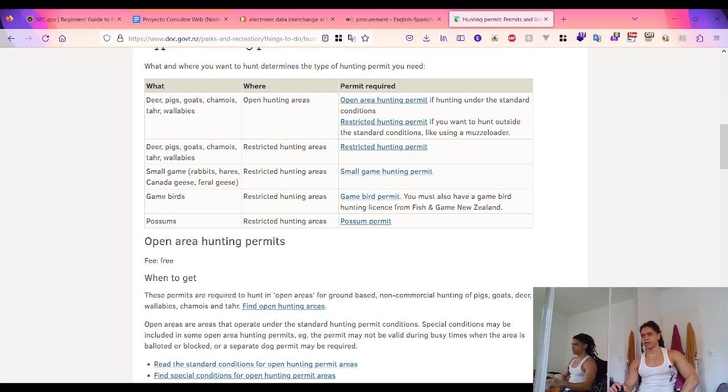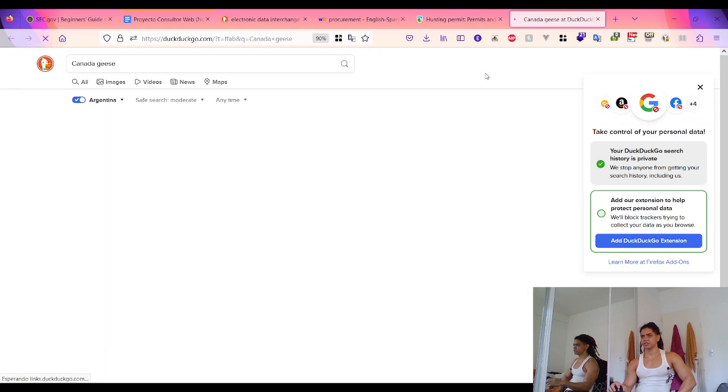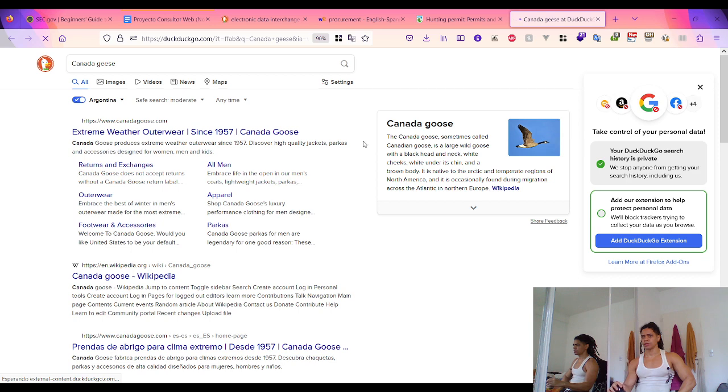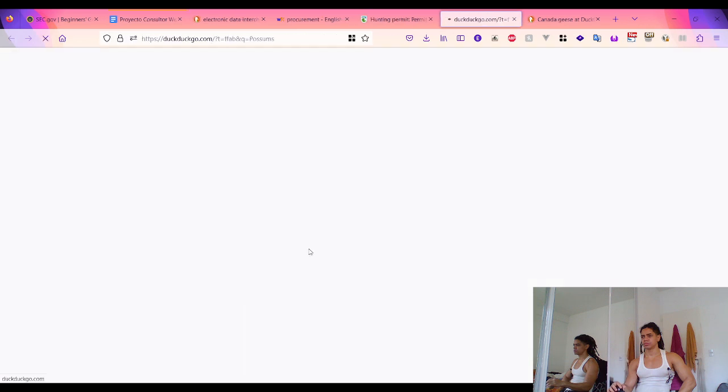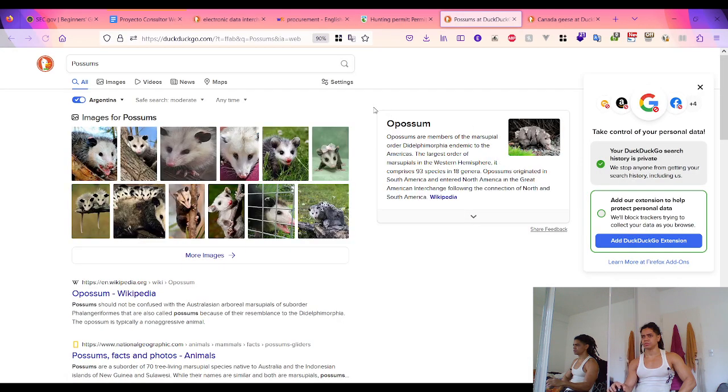Small game: rabbits, hares, Canada geese, feral geese. Or Canada goose. Okay. Feral goose. Game bear. Restricted human hunting areas. Possum. Oh, opossum.